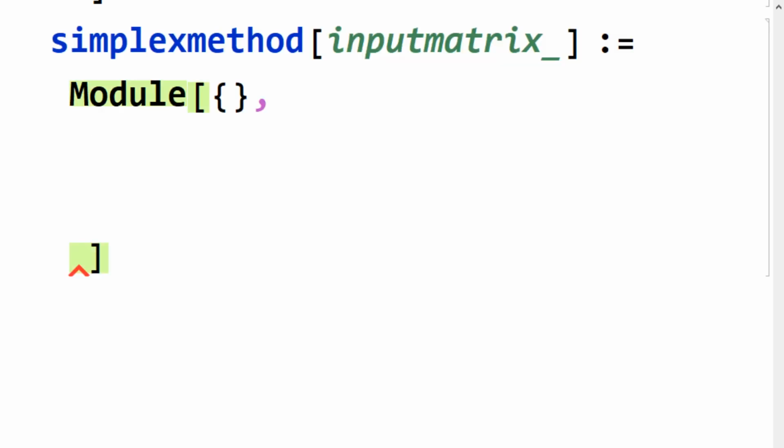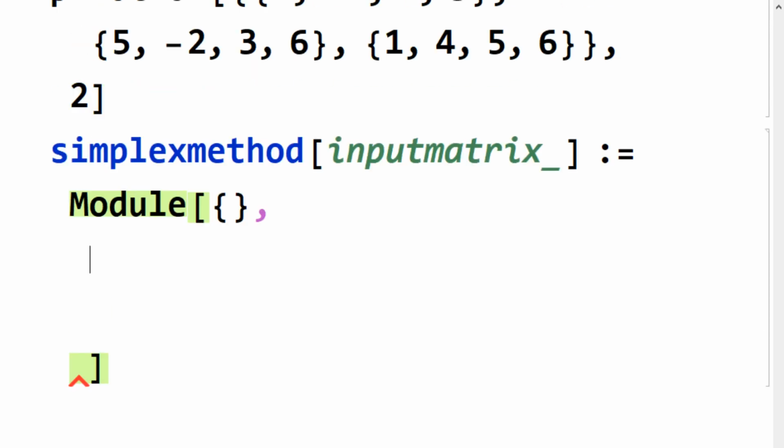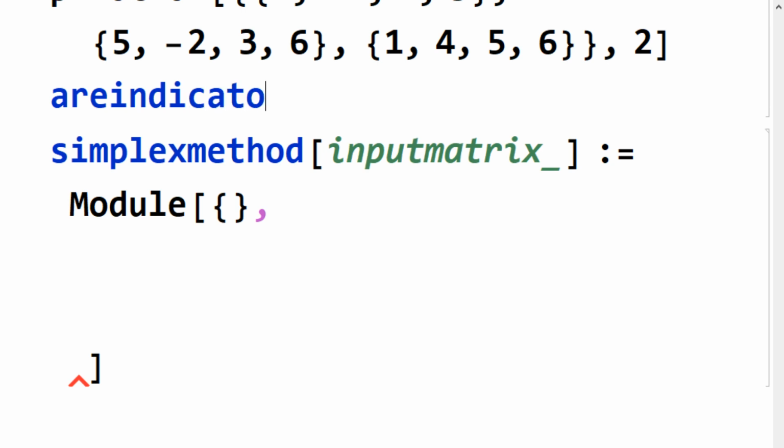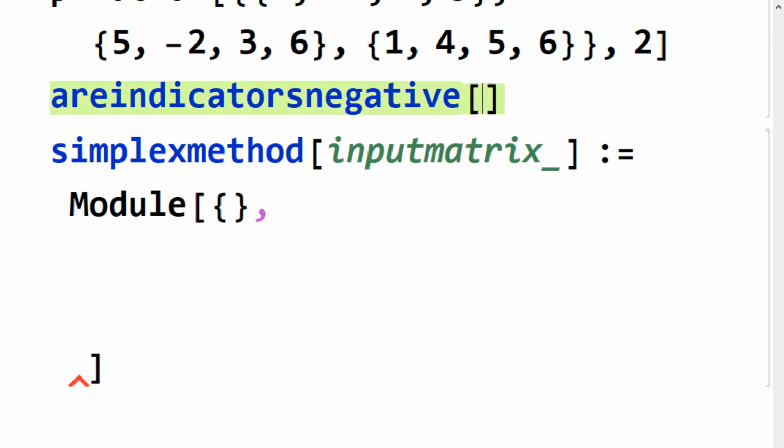Okay. And inside our module, we need to write one more method. We need to write a method that will determine if the indicators are negative. So say are indicators negative. And it'll take in a matrix.